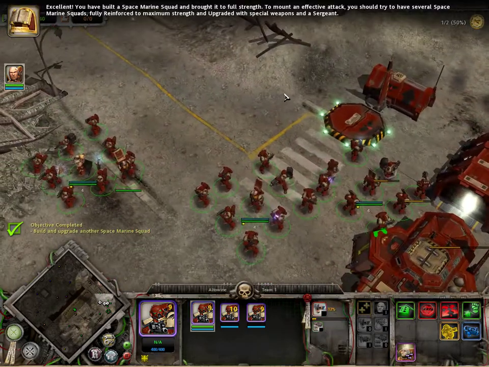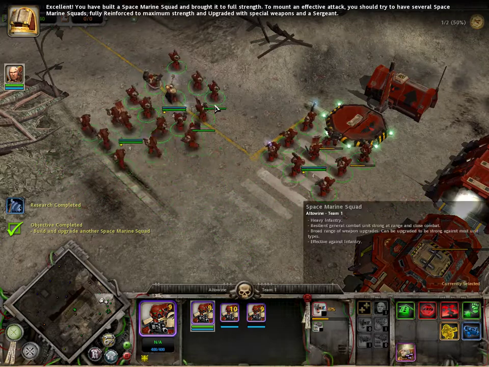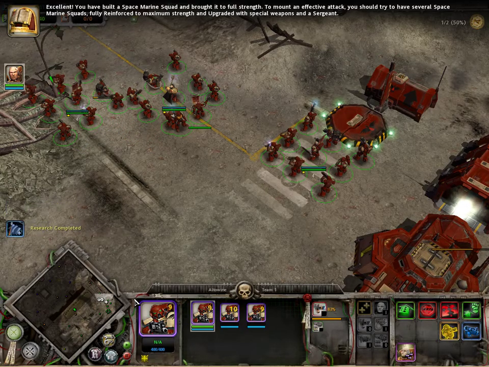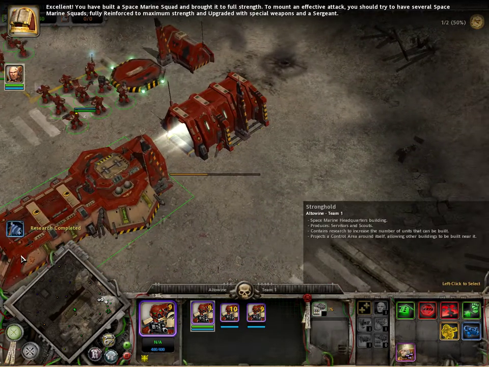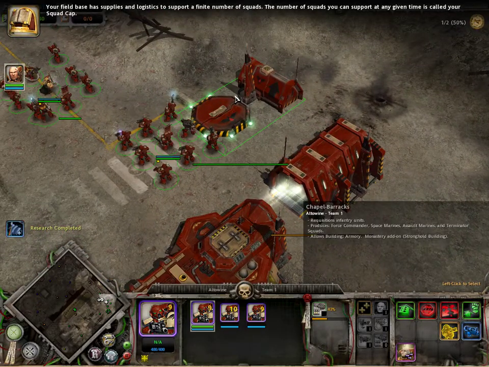Excellent. You have built a squad and brought it to full strength. To mount an effective attack, you should try to have several Space Marine squads, fully reinforced to maximum strength, and upgraded with special weapons and a sergeant. Your field base has supplies and logistics to support a finite number of squads.